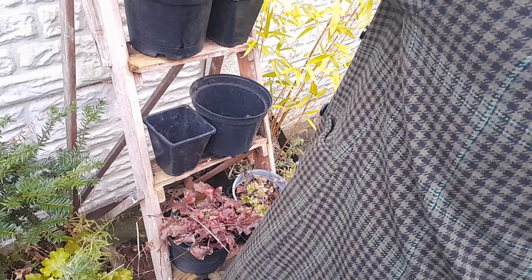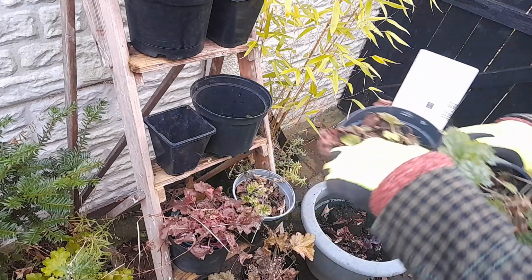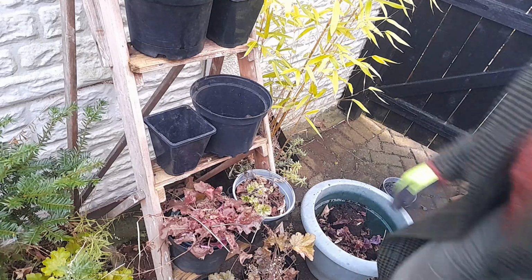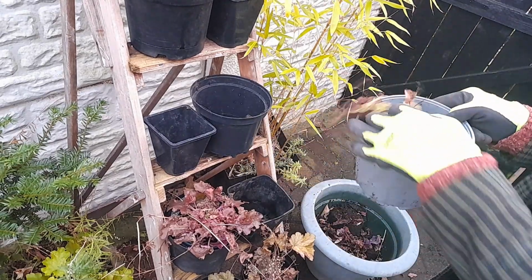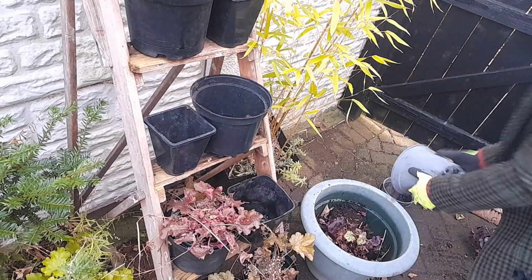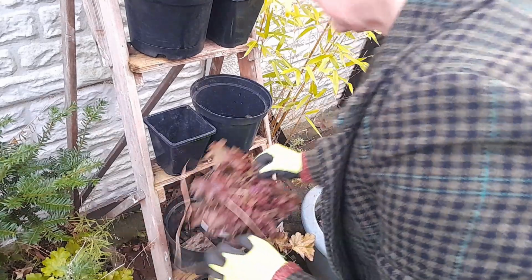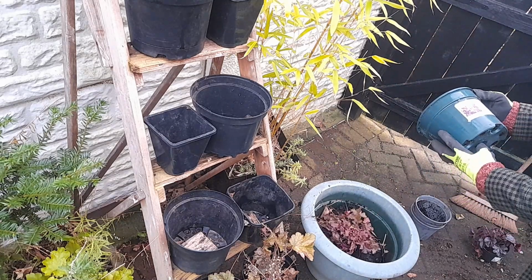That one looks okay, as does that one. You know, they all look a bit tired this time of year because they've been performing right through the summer. Right, we'll keep them. Funnily enough, the green ones seem to be, oh no, there we go, that one's gone as well. Oh, they are so annoying. What's happened here? There's another one gone. All of my beautiful Heucheras.